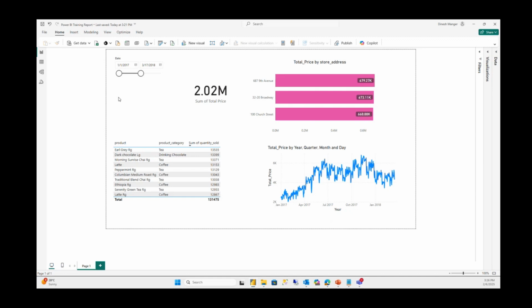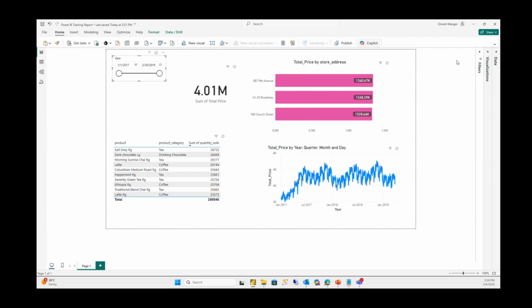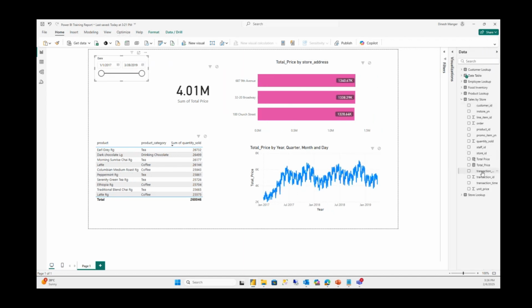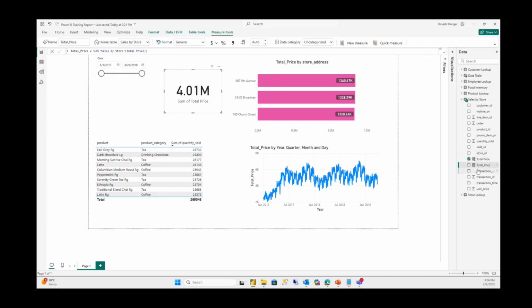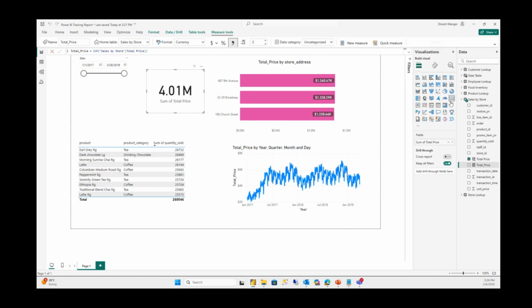Okay, yeah, I think that's all. I didn't cover the formatting part, but like I showed you earlier, you can format your data. You just have to select the columns and then format it. For example, here, this is sales, which is money, currency. So I need to select the total price measure, go over here, assign it as a currency, dollar, and then I will just assign it maybe two-digit decimal places.